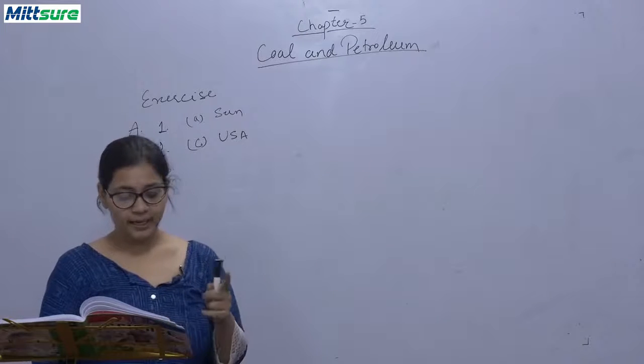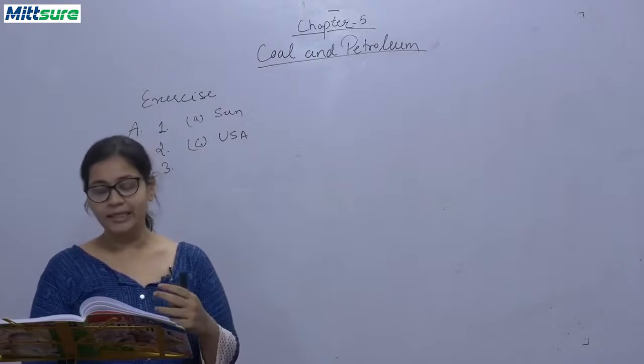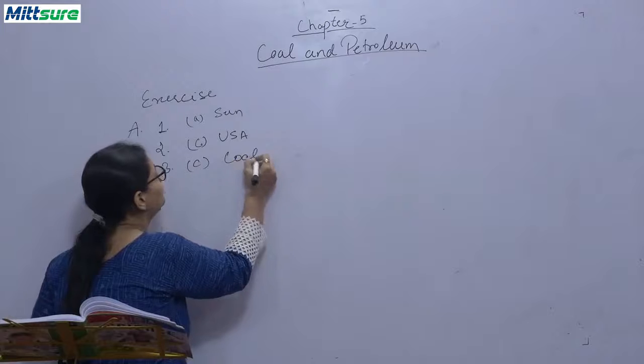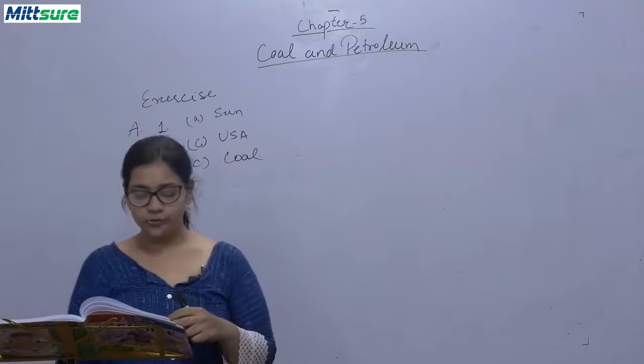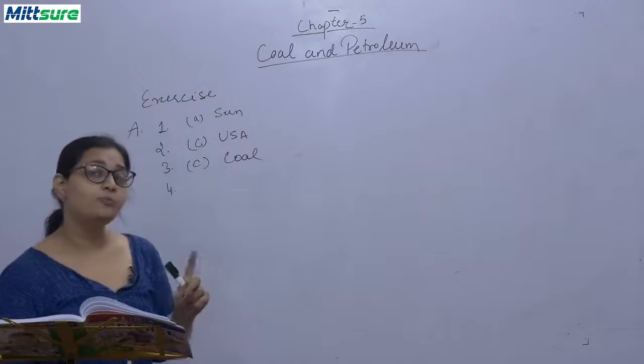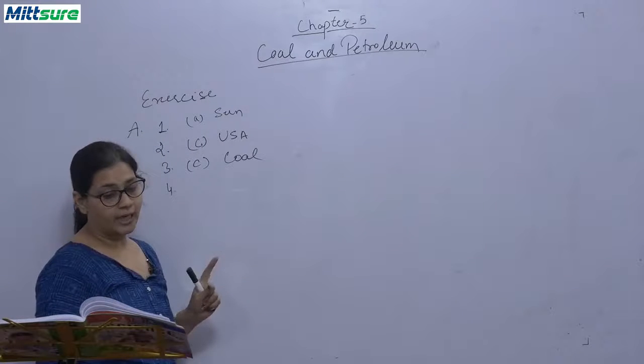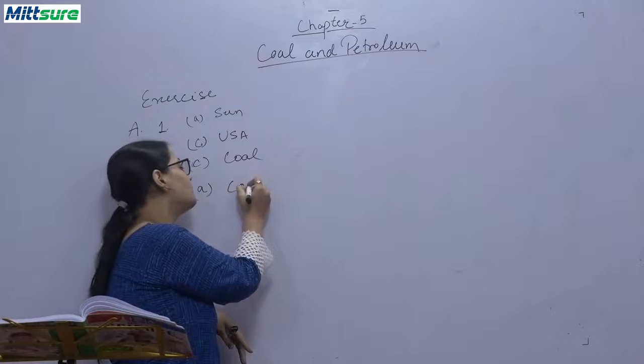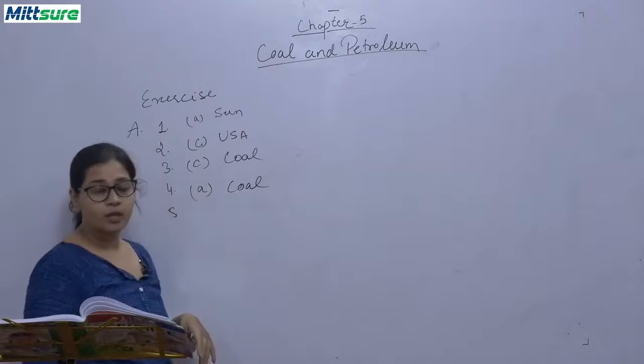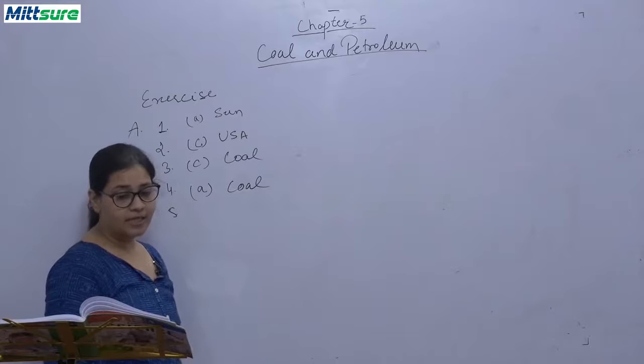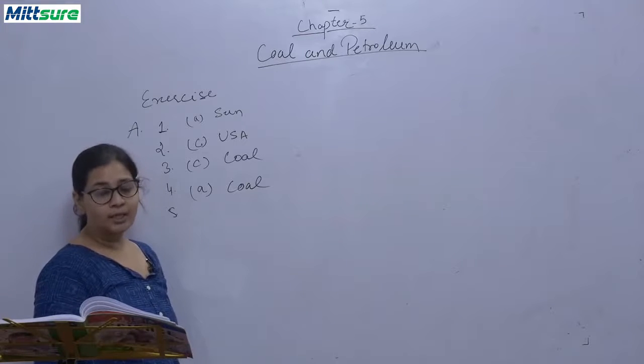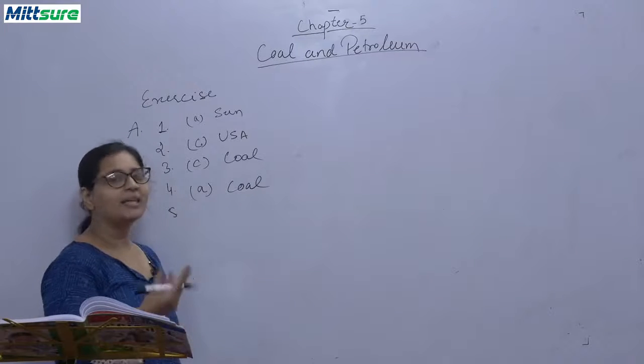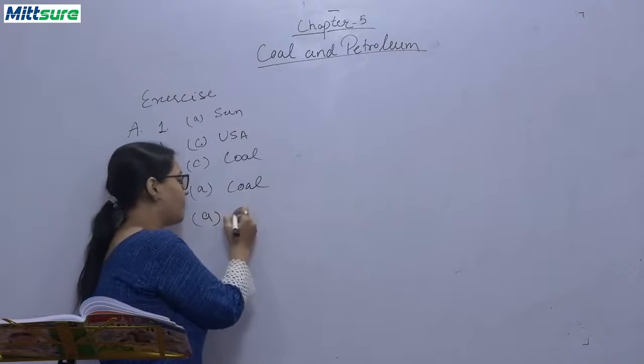Third question, which of these is a non-renewable resource? A wind, B water, C coal, D sun. Wind, water, sun are renewable resources, so the answer is C coal. Fourth, a natural fuel made up of carbon deposit from the decomposed plants is option A coal, B petroleum, C natural gas, D wood. So the correct answer is A coal. Fifth, which is a renewable energy resource? Option is A sun, B methane, C crude oil, and D coal. Crude oil and coal are non-renewable energy resources, methane is a gas, and the option is A sun.